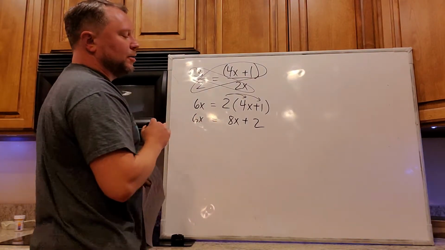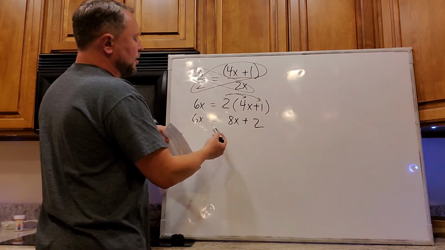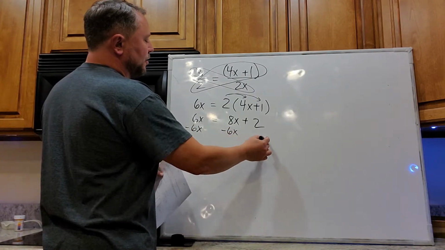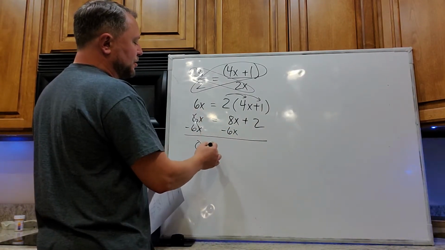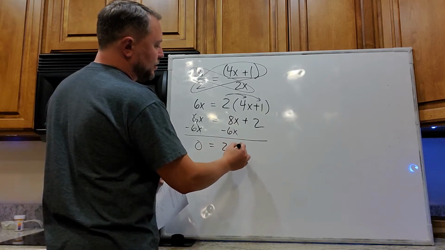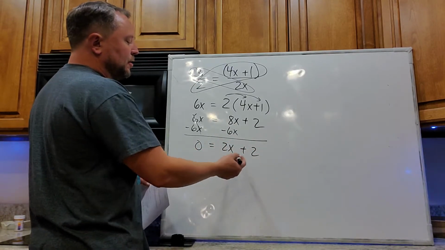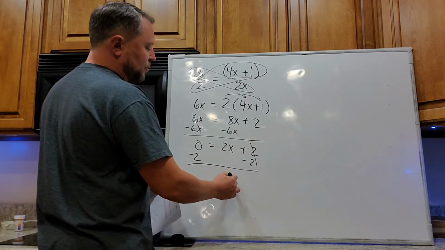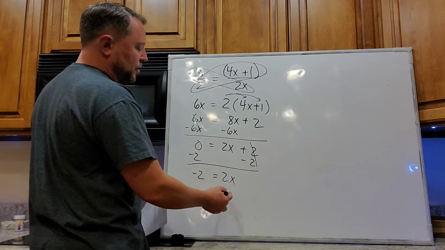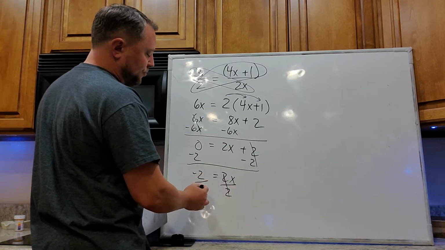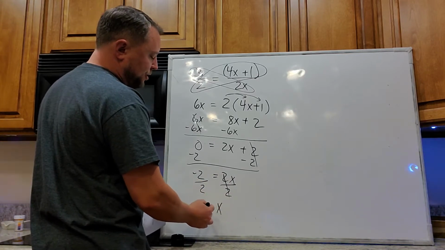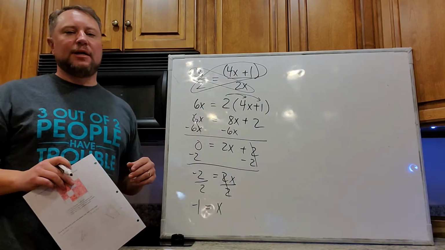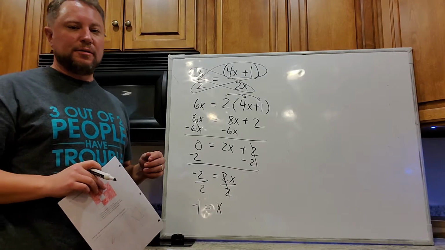That leaves us with what I call a sheriff bandit situation. Now normally I would get rid of the weaker one here, but if I do this just to show you, that's going to leave you with nothing over here, 0. Over here you'd have 2x plus 2, and that's fine. Now here you could just subtract this 2 over here. So now you have 2x equals negative 2, and then divide by this 2. As you can see, this gives you a negative value for x, but that's okay. You're allowed to have a negative value for x in a proportion. That's fine.